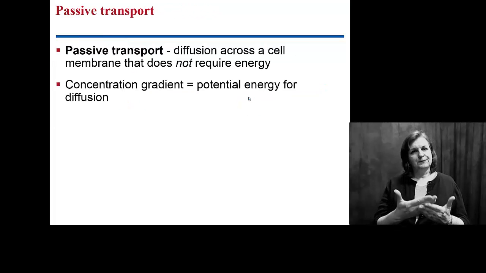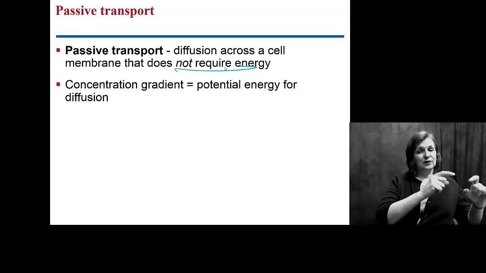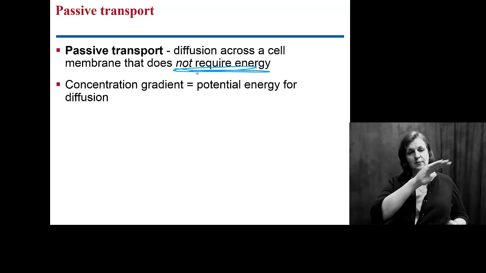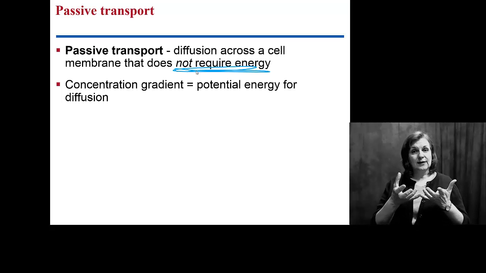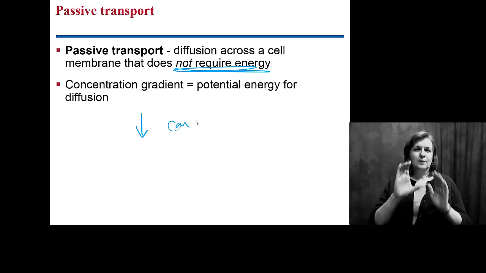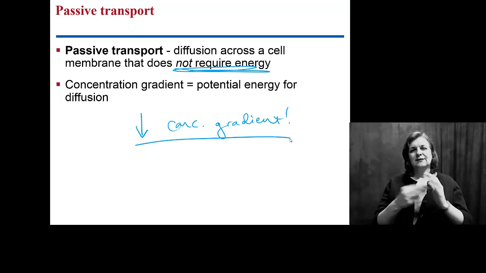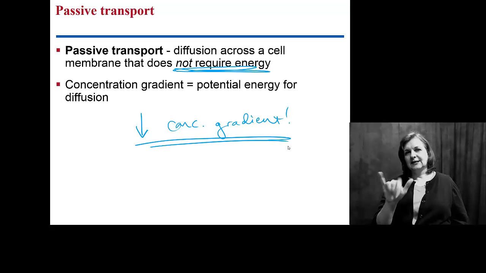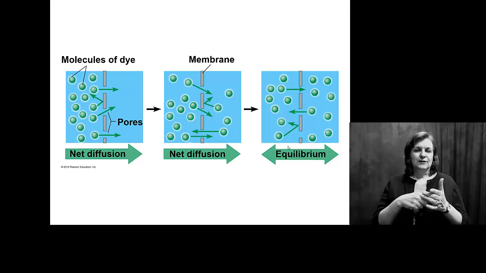So with passive transport, the passive part of this is that it requires no energy. This is great for the cell. The more it can move passively where it's not going to need energy, the better. But we have to keep in mind that this is only going to occur down the concentration gradient. This means that whatever the cell wants or needs to do has to move with the gradient.